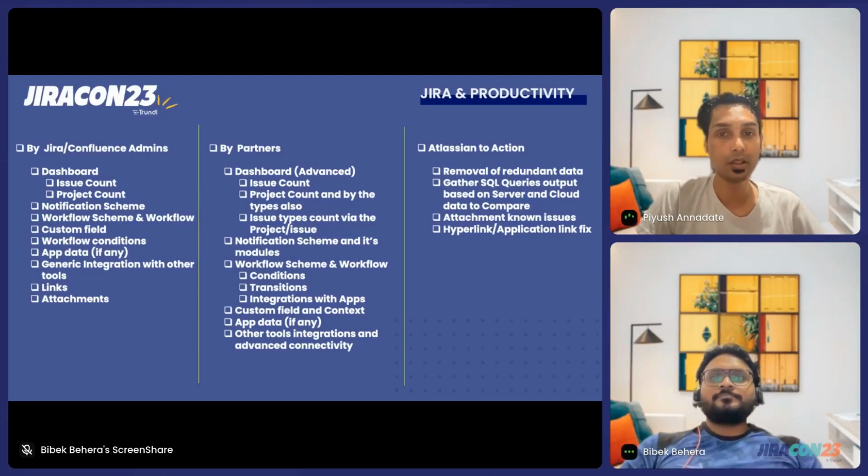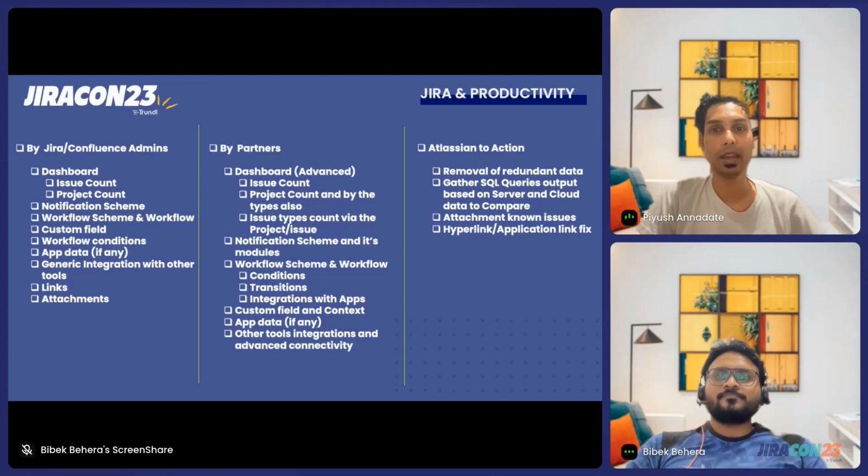You create an issue count versus issue count and a project count, because if you are a generic Jira user, you'll just check, okay, my count for this particular project matches, but that might differ. You might have different numbers. You might have subtask A, and again subtask A migrated, subtask A duplicate. That's how it goes.